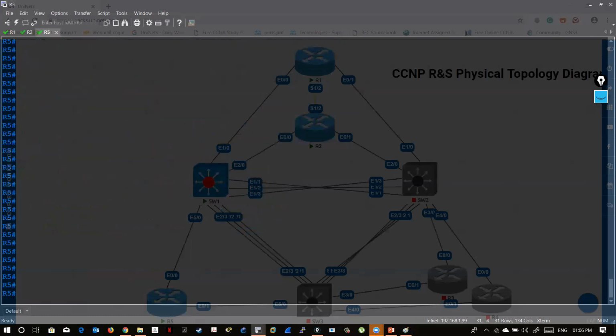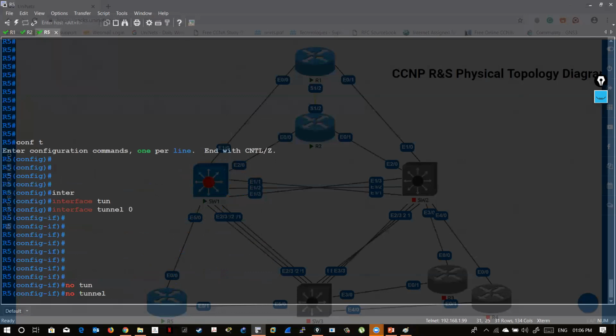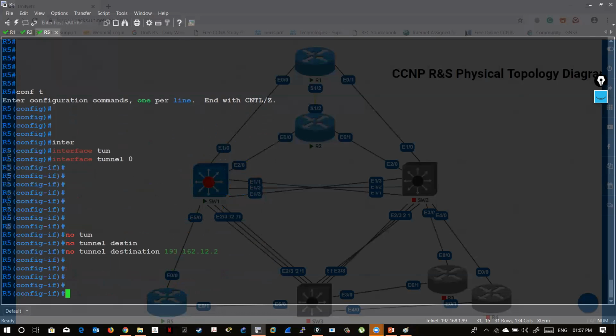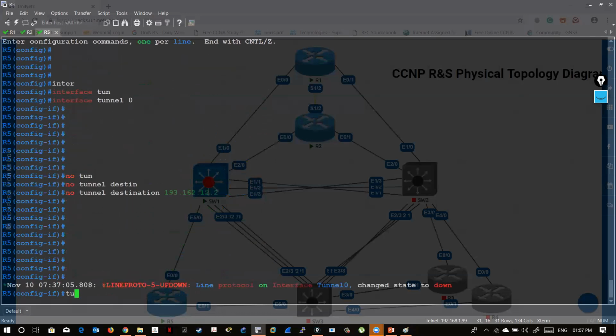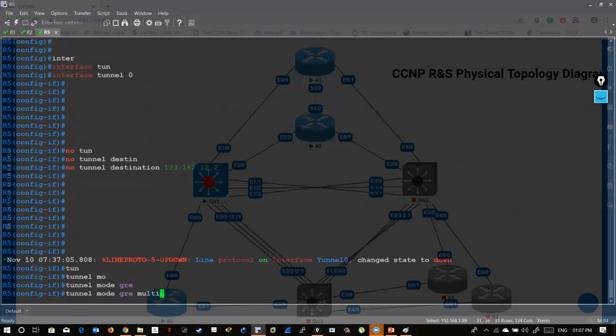And if you want to configure multi-point, interface tunnel 0, no tunnel destination, and you need to give this command: tunnel mode GRE multi-point.